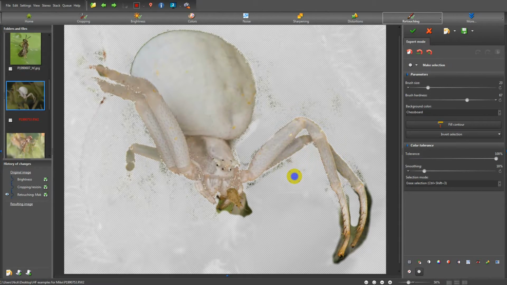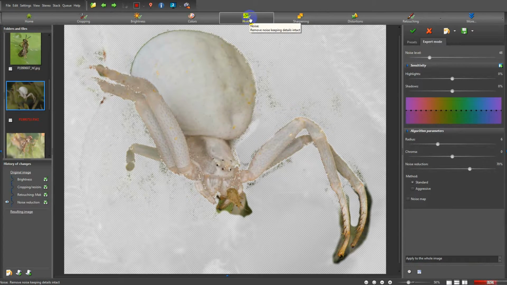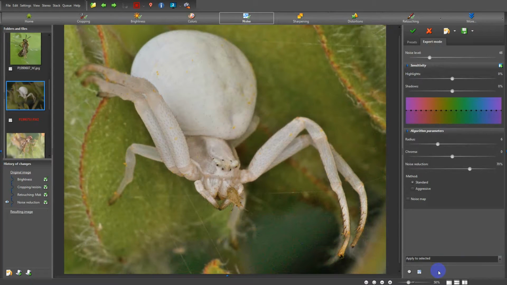So I've now made the selection. And if I go to noise, down at the bottom we can see this drop down menu, and at the moment it's saying apply to the whole image, so I'm going to apply this to the selected area, and I'm going to turn everything right up, the noise reduction, the noise level, make it aggressive.